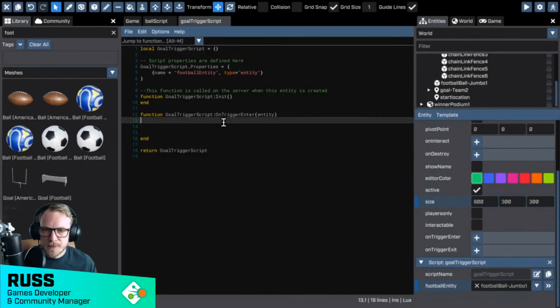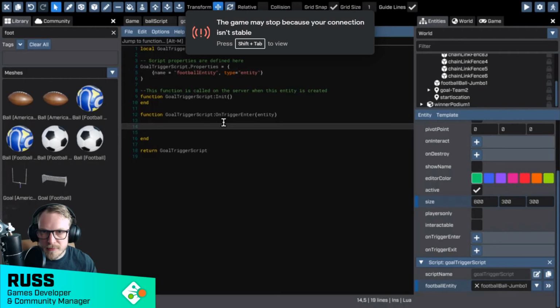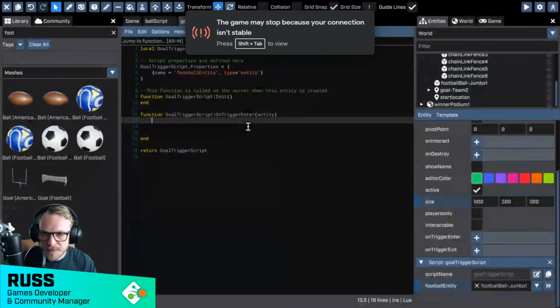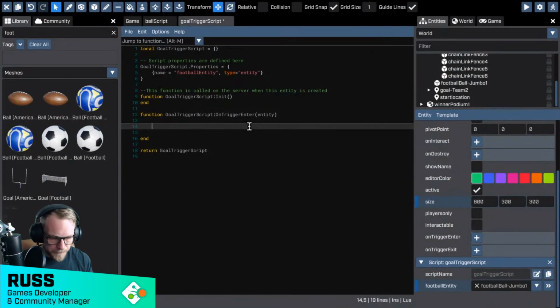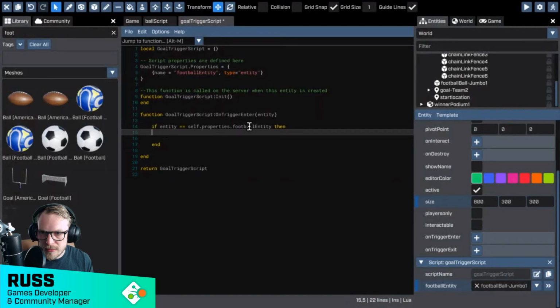Okay, cool. So what I can do now is determine, is the entity that came into my trigger the same as the football entity itself? So if entity is equal to self.properties football entity, then, okay, simple if statement.